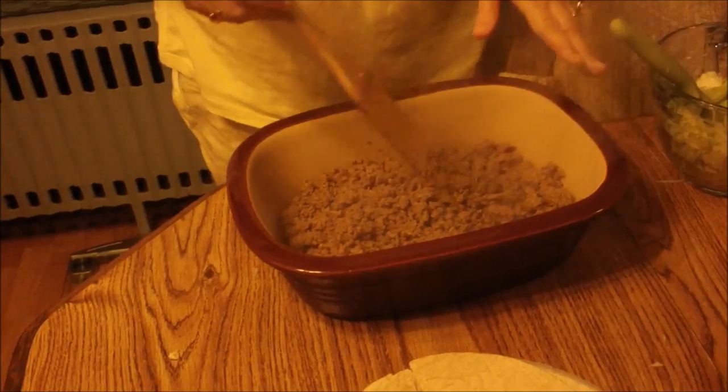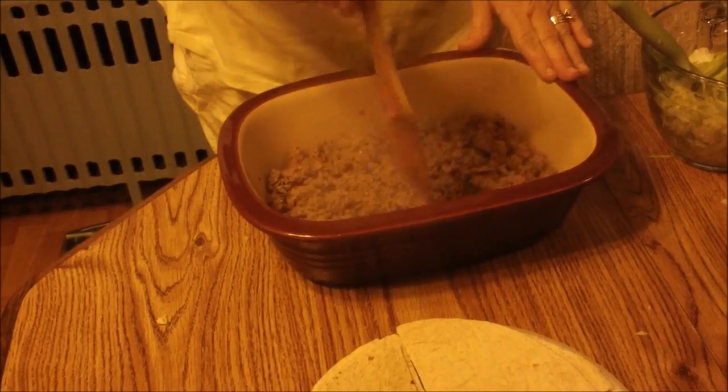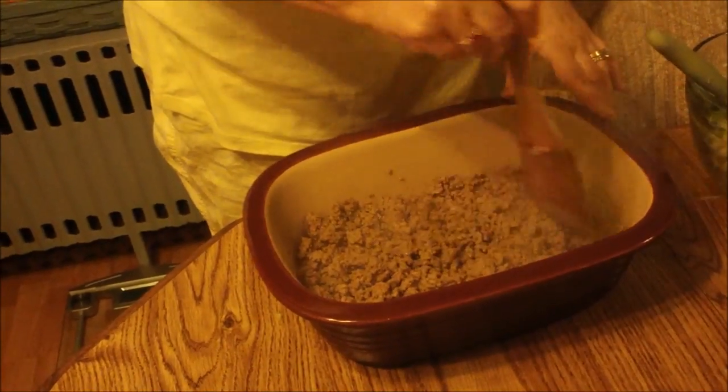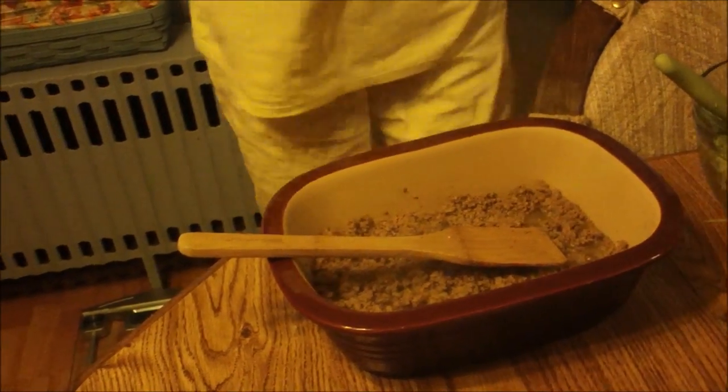Okay, now that the ground beef is out of the microwave, you want to drain off all the excess fat that you may have on your lean ground beef. I don't know if I specified it had to be lean ground beef. Now, in a microwave, you're going to see a little bit more juice than you would in the actual oven. So you want to take it out of your microwavable bowl and put it in a microwavable dish, whatever one you have. Now I'm using our Pampered Chef deep dish covered baker. And then you just want to add a half a cup of water, and then you want to take a package of taco seasoning.